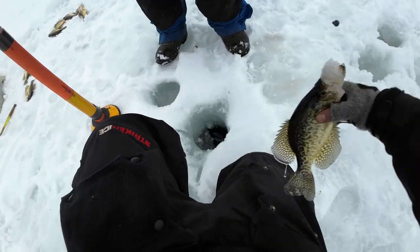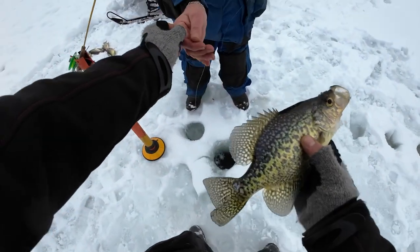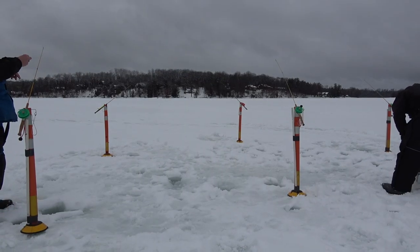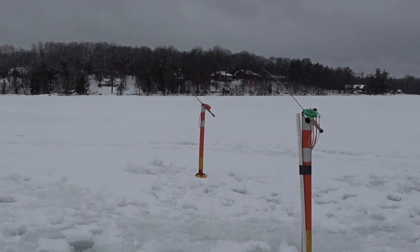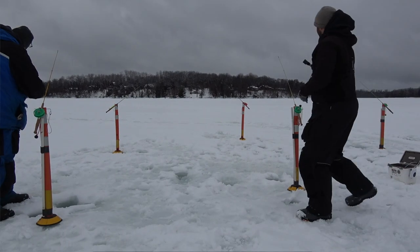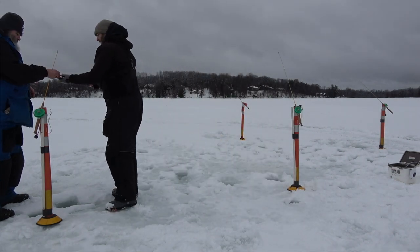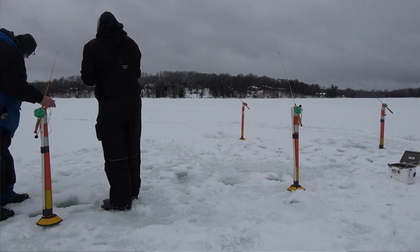Nice. That's a good one. That's a slab. Right. Sweetness. Look at that. Boom. Well, hang on a second here. Let me get your hook and then I'll pull the line out. Give me your hook. And then you just stay there. I can get the line down as long as I don't move.